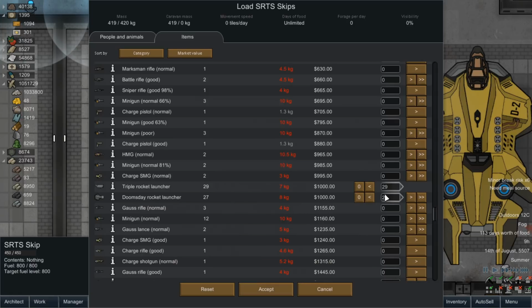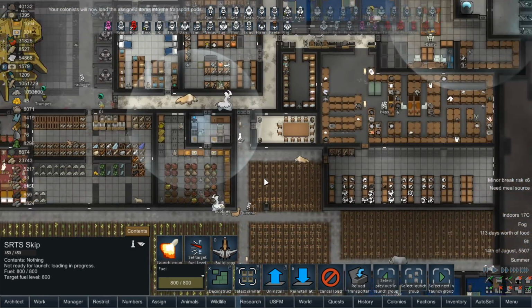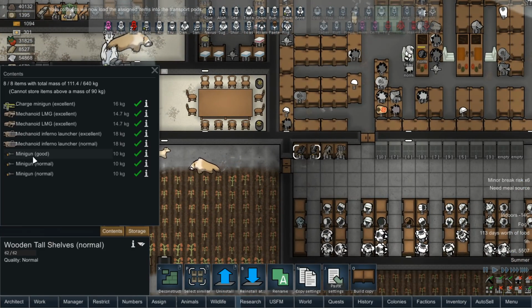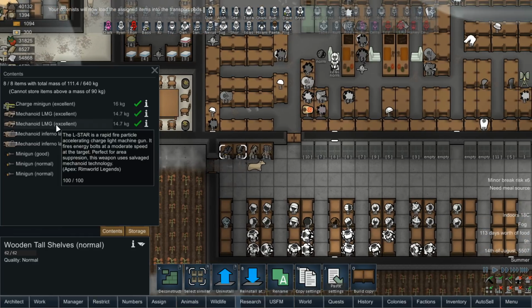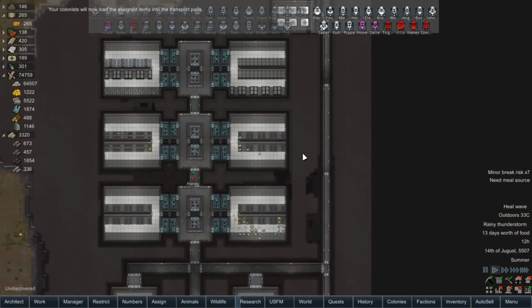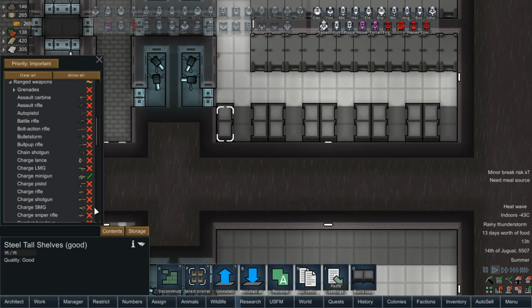That's not all gonna... Oh, we could fit most of them. All of them but one. So then that's good to go, and that shouldn't be too much to cause us a problem. And then we also do need to send over miniguns and all of this. Mechanoid LMGs are quite heavy. I didn't set that up in here. I didn't know it was that heavy, so we'll get that fixed.